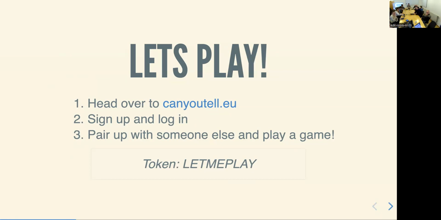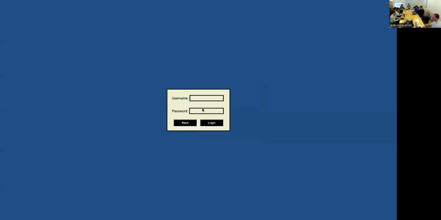And I guess for those that don't have laptops, maybe I can play against someone, if someone's willing to play with me. There's no one else in the... What do I put in the token? It's down here. Okay. Or maybe they just appeared. I was hoping that there were. Is anyone else logged in apart from Robert?